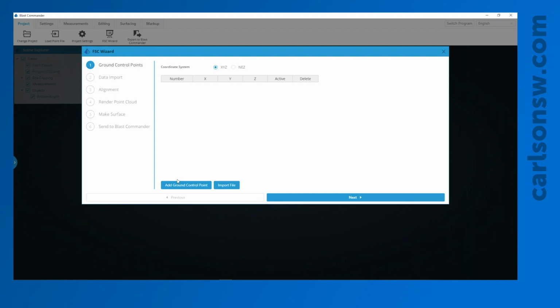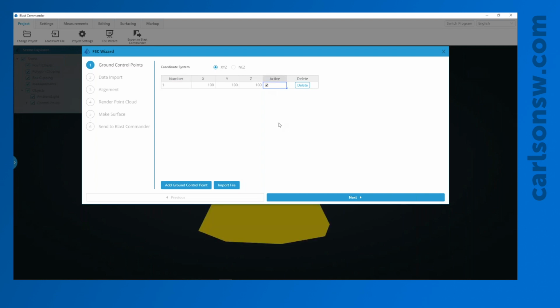In this case, the file I'm about to show you, the traverse was done around a stockpile, so we have four stations set up, each with a backsight and foresight to another station. So in this case, we're only going to create one location or station for our very first Quarryman station, and we're just going to label this Station 1, or our Quarryman Station 1 at 100, 100, 100. And we're just going to activate this so that we can see it pop up here in the viewer. And we're going to go next.